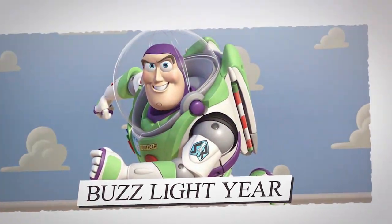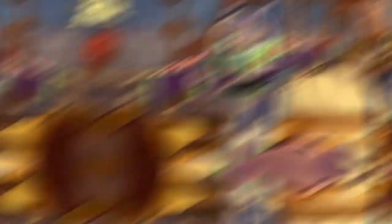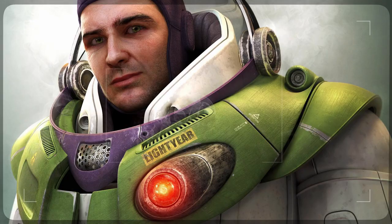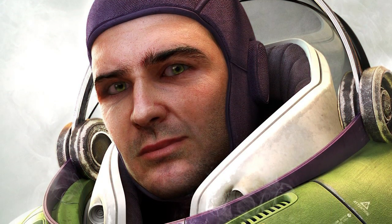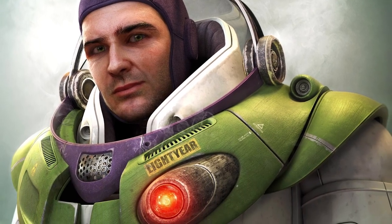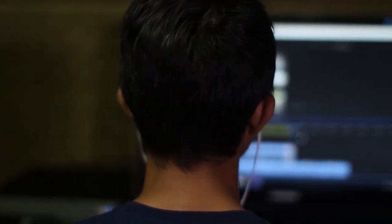Number 3: Buzz Lightyear. Everyone knows Buzz Lightyear as the lovable, cocky Space Ranger, reluctant to accept his status as simply a young boy's toy. CG artist Raoni Neri answers the question of what Toy Story's Buzz Lightyear would look like in real life. Neri posted this amazing 3D rendering of the famous Tim Allen character, which looks nothing like Tim Allen — thank the gods. Forgoing the Leno-esque chin and million-dollar smile for an infinitely human face, this version of Lightyear is nothing short of awesome and slightly less terrifying compared to the other characters on this list.